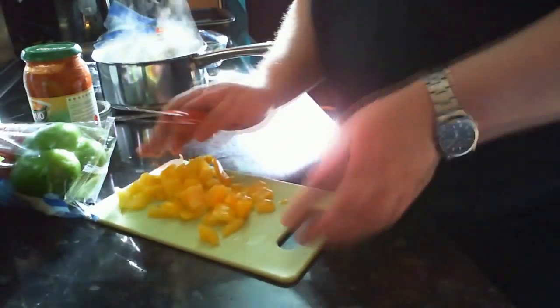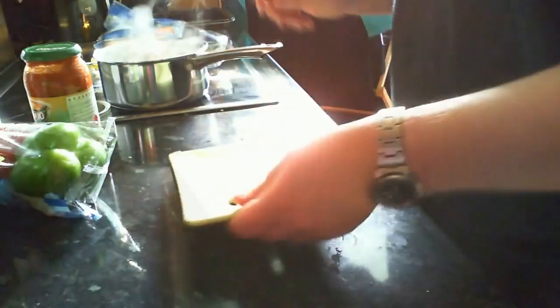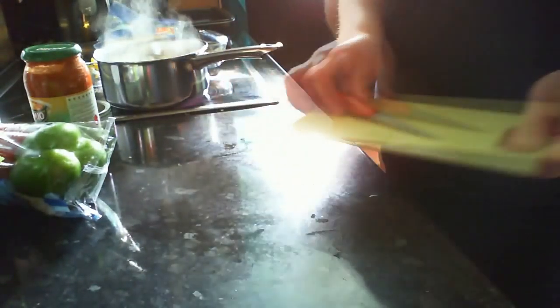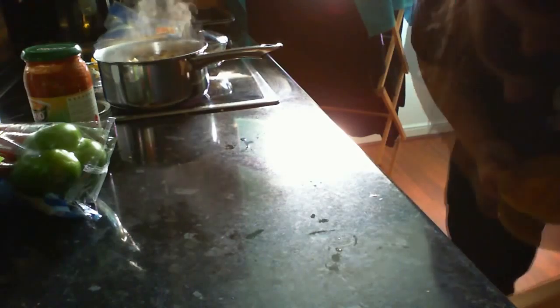There we go. Once again, we've got some diced pepper. Very nice. There we go. Now, that's all the vegetable cutting done, so I'm going to put that aside to wash up. And now, what I'm going to do is sort out the tuna.